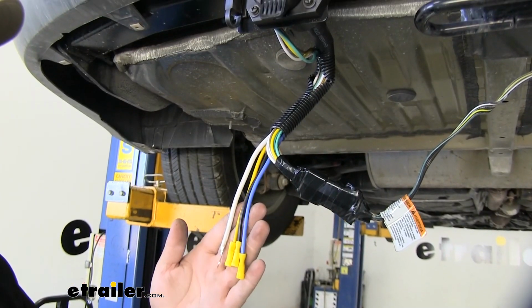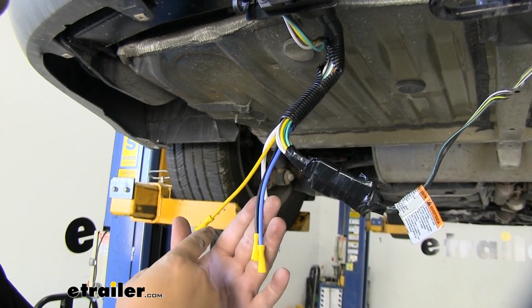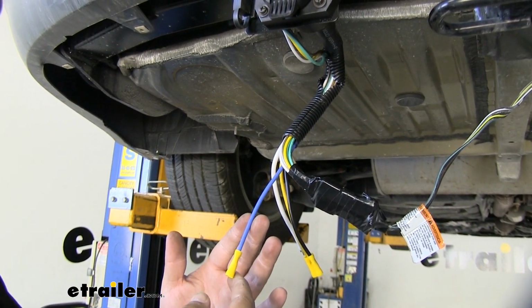Our ETBC7 is going to come with 4 exposed wires. Our white wire is going to run for our ground. Our yellow wire is going to go to our reverse light circuit. Our black wire will run to power. And our blue wire is going to run to the blue wire on our brake controller.